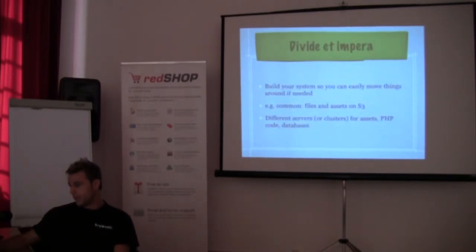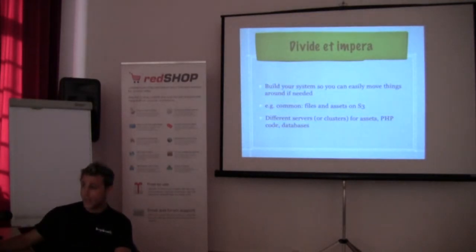Yeah. Build your system so you can easily move things around if needed. That's something we are trying to do as much as possible, so that's why we have built so many extensions to make it work, because we can just replace things in it, and we don't make a full code-based thing. But for example, we have an inviter system that can sneak into your Facebook connection or Twitter connection.